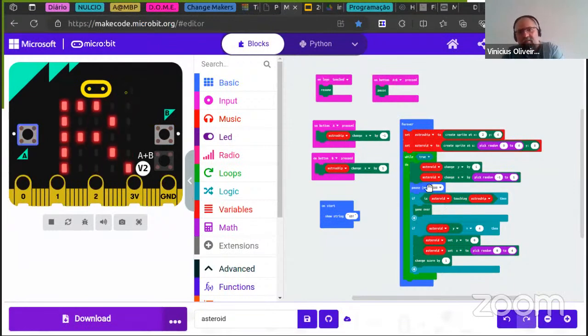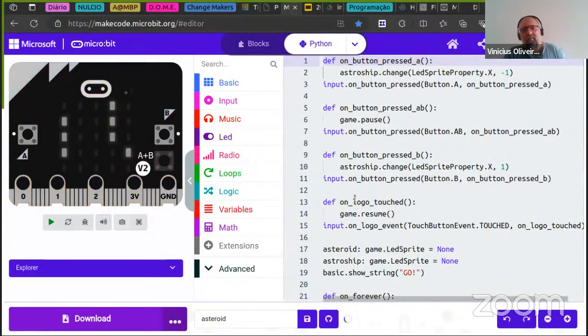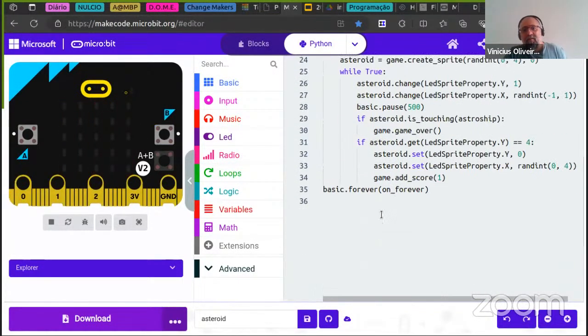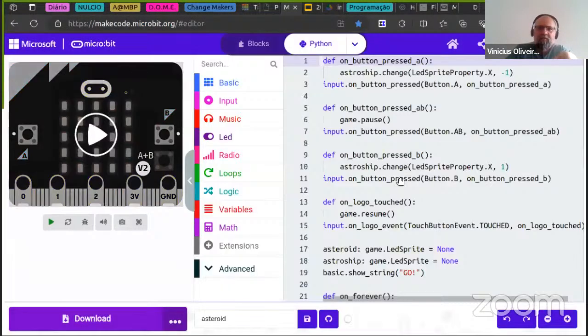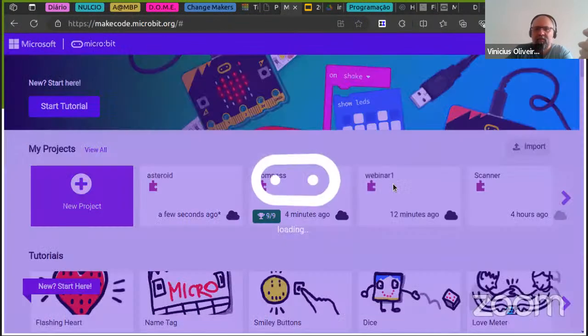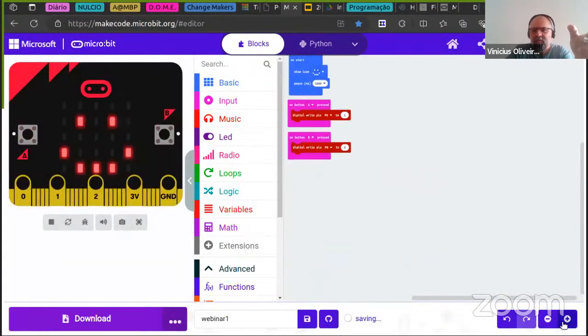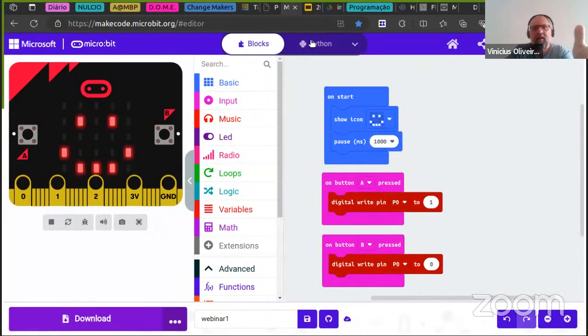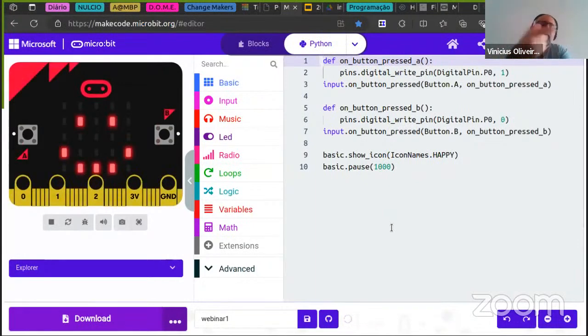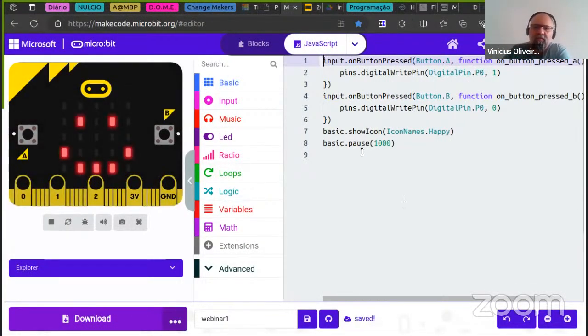The idea is coding using this, and after that, use the physical device, transfer to it, and use it. Okay. Of course, if you prefer, you can change to Python directly here. It's a good idea to use these blocks. Let's try the simplest, this one, webinar for today. It's a really simple code. You see? So direct code and change to Python, for example, to understand the language, because the kids understand the blocks and after that, you can introduce something in Python or JavaScript. The website translates directly to these languages. It's a very good thing to start programming culture, for example, in the kids, I think.